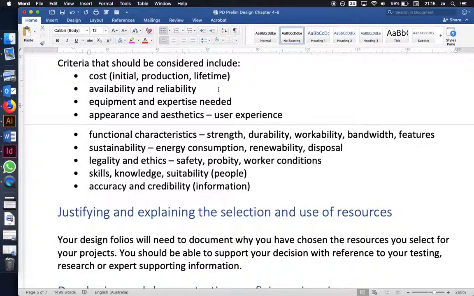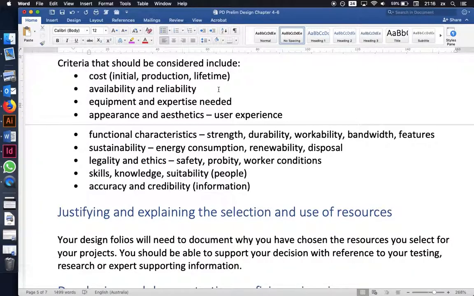Now, the problem with cost is that most people tend to consider the initial cost only. They don't consider the cost during production. So what I mean by that is that the initial cost might be lower for a material, but there's a lot more work involved. There might be higher transport costs. There might be more setup costs because it's lower quality. There might be more work that needs to be done to achieve that. You might have to drive further to pick it up.